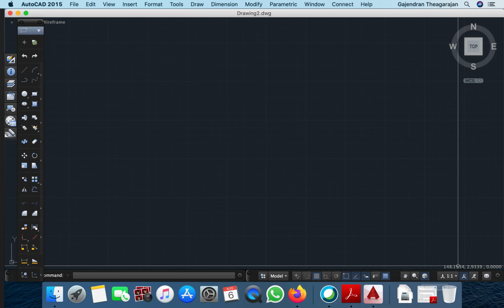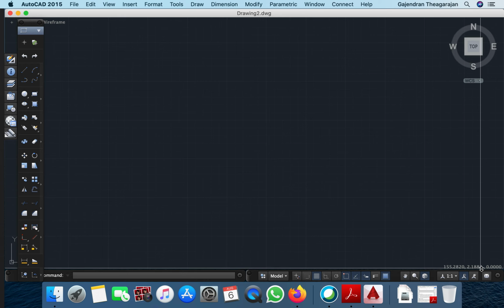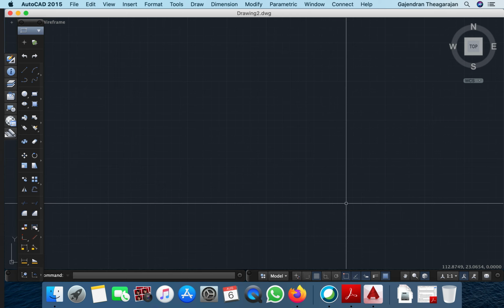The right bottom corner is your cursor position on your sheet. You see three entities, but currently only two are displayed because we are working on a two-dimensional layout. The three entities are X, Y, and Z, but being 2D, we only see X and Y.